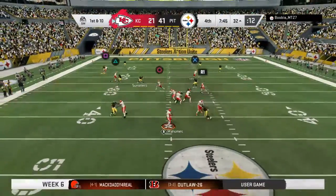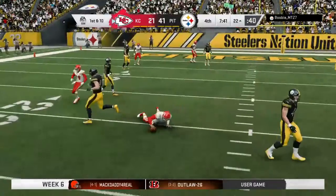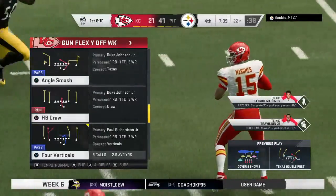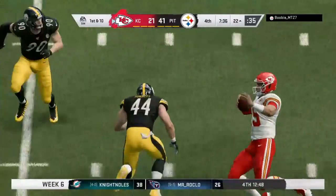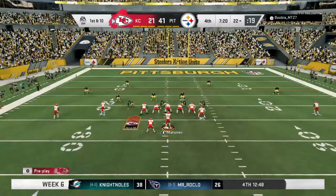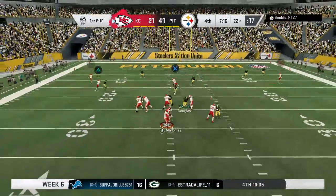From the gun, it's Mahomes. Stepping up, he's going to keep it. Give him 10 that time, escaping the danger, running with it, and picking up a 1st down. And we have to give credit to him for buying time and extending the play. But you know, there's some really upset defenders on that one. They thought that they had him. Instead, he was coated in Teflon and got away.